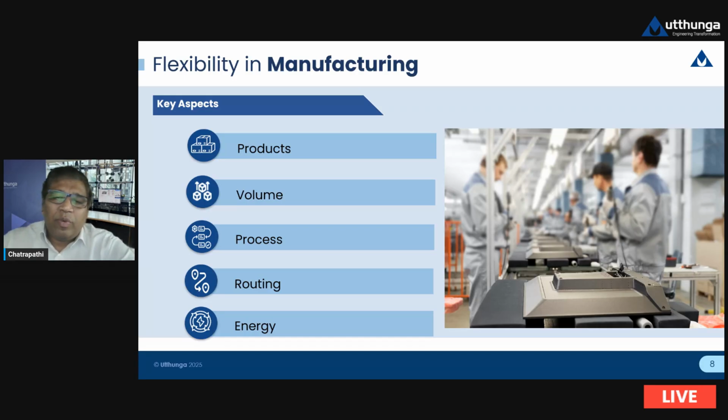So why is flexibility important? What are the key benefits that the end users, in the sense of the manufacturing companies, would get? One is increased adaptability to any kind of market changes.